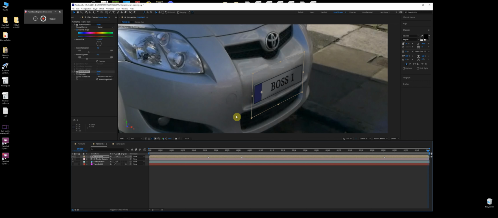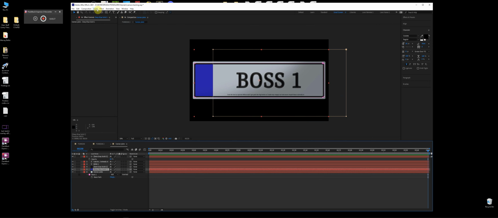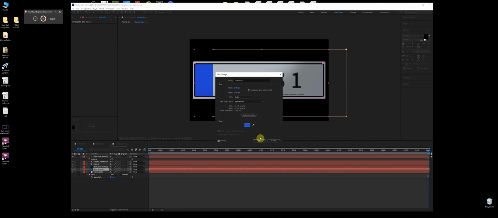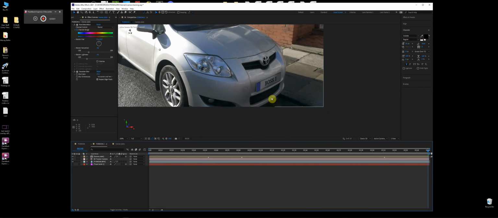And our blue's the wrong colour, so let's go to layer solid settings. It needs to be less purple and it needs to be a little bit brighter and more saturated, something like that. Not great, but it's close enough. We could play with that for a while if we want to. So now that's maybe a tiny bit more, so that looks much better embedded now.